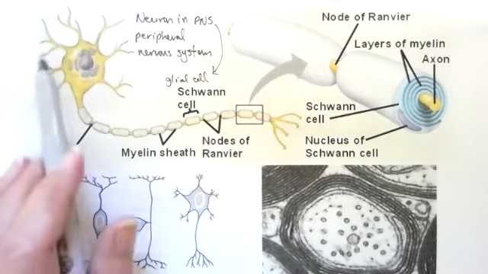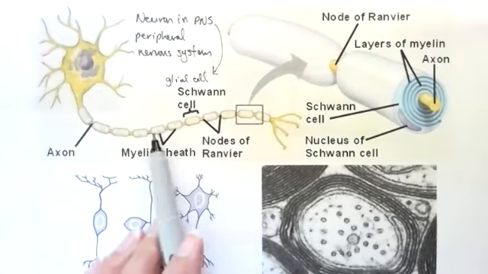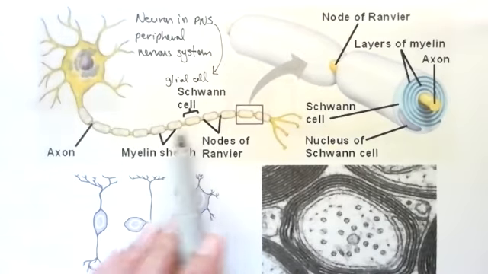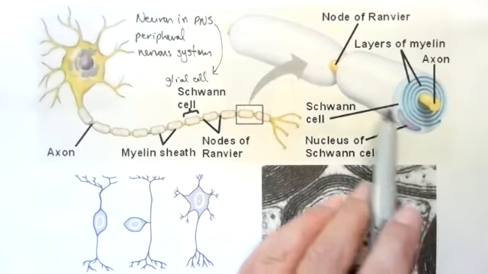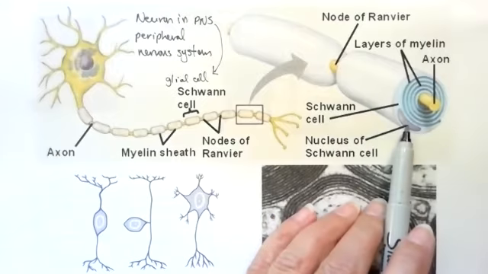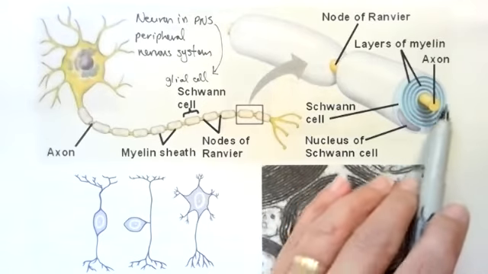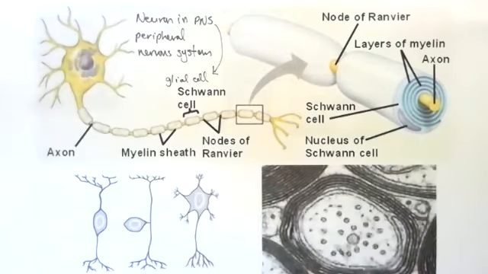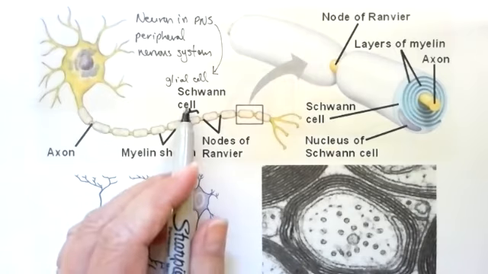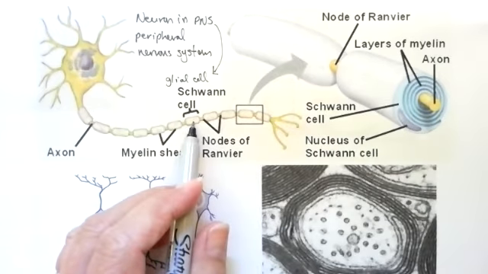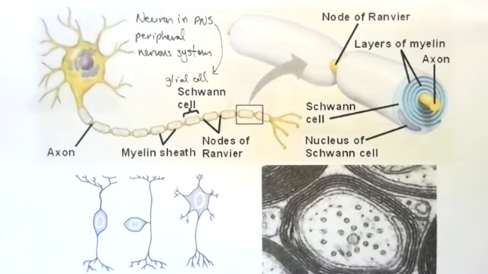So what we see here is the same diagram we had in 10.02. We've got our nodes of Ranvier, we've got our myelin sheath. So if I take all of these Schwann cells together, all of the fat on this axon is the myelin sheath. Over here, I see one Schwann cell, and here's my nucleus, and you can see that it has layered up. So it grows this direction, it grows around the axon and creates these layers. But only one Schwann cell for one section of myelin, and it can only myelinate one axon. So this is a little bit different than the oligodendrocyte.